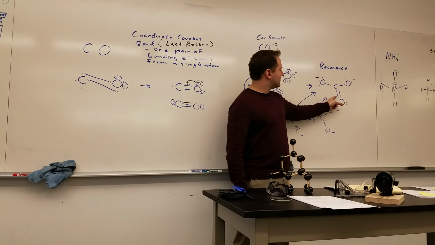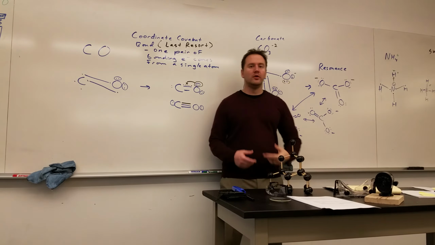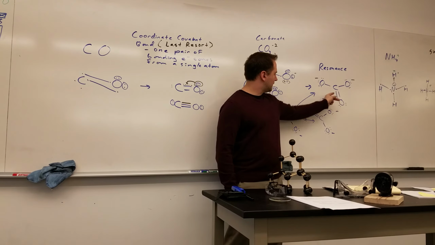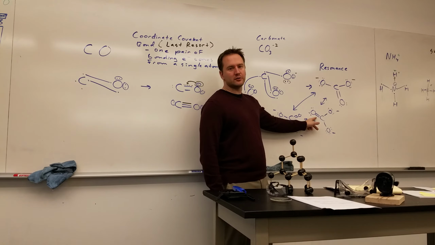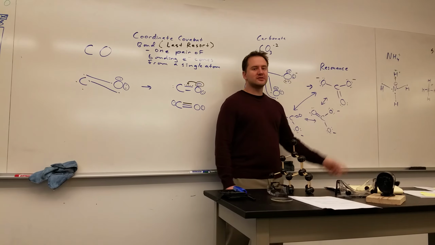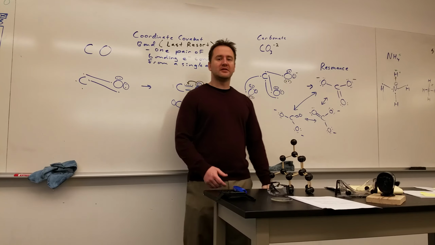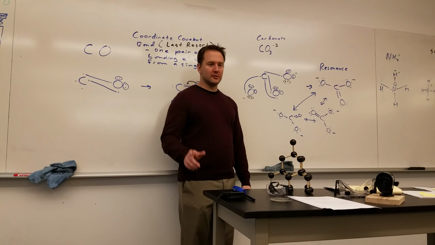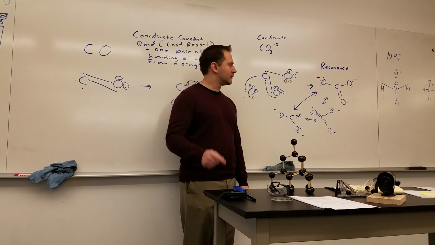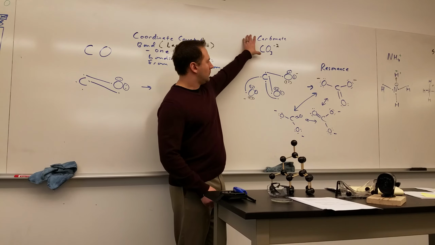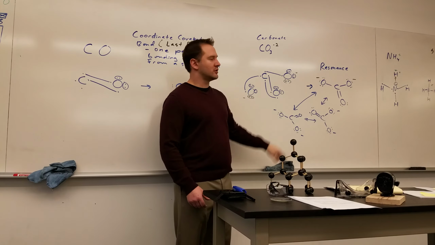So what can happen is the double bond can actually move between those bonds. So you could end up with the double bond going from here, in this case, to another oxygen. It could also go to the other oxygen. And all 3 of these structures are equally favorable, and this is what we mean when we say the term resonance. So it adds an element of stability to the molecule as the electrons move around. Alright, so resonance, polyatomic ion, you have to include the extra electrons.